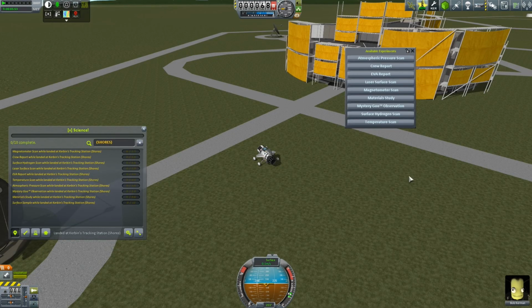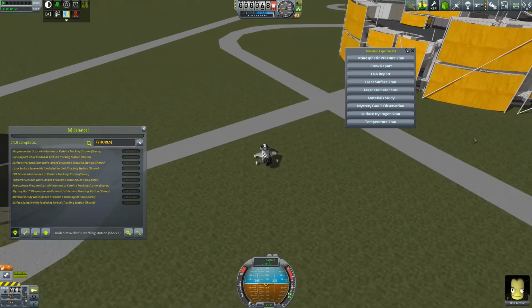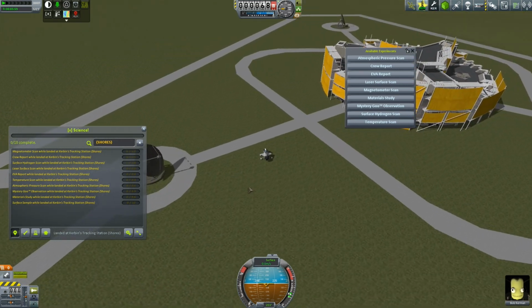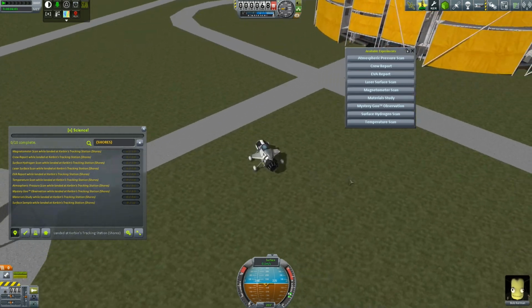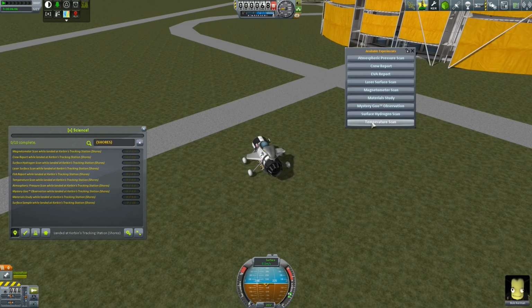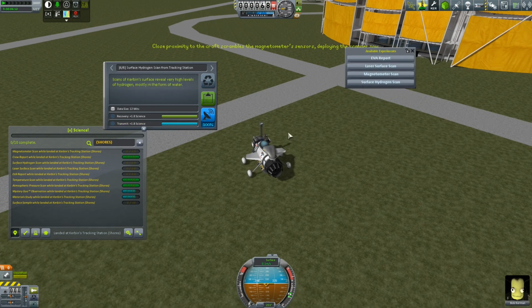Next up is the tracking station. Now this has quite a few biomes. Technically these transmitters will become biomes, but their sphere of influence is so tiny at this point you physically can't get close enough to them. So let's just take the main tracking station science. So let's do all of that now. We'll do the EVA report last.